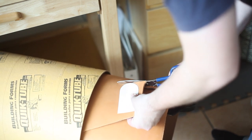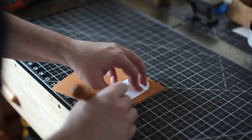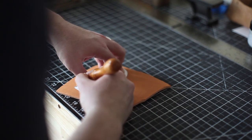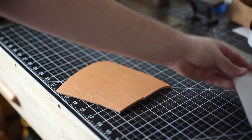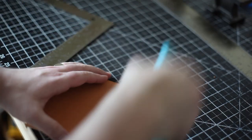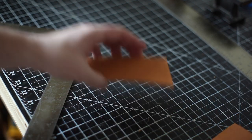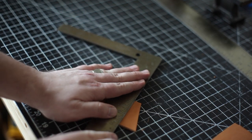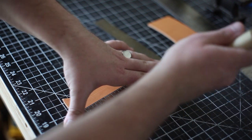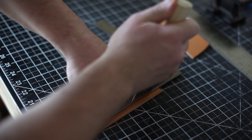Here I'm using a Wickett and Craig Russet Skirting Leather that's 8 to 10 ounces thick. And then I'm just tracing out my template. I quickly did that in Illustrator. And then use a rotary knife or a Japanese skiving knife, cutting knife, to cut out your leather. This is a bit thicker, so I switched from the rotary knife to the Japanese skiving knife. Much sharper, and I get a better, cleaner cut when I'm doing this, then I feel a lot safer instead of using the rotary knife.